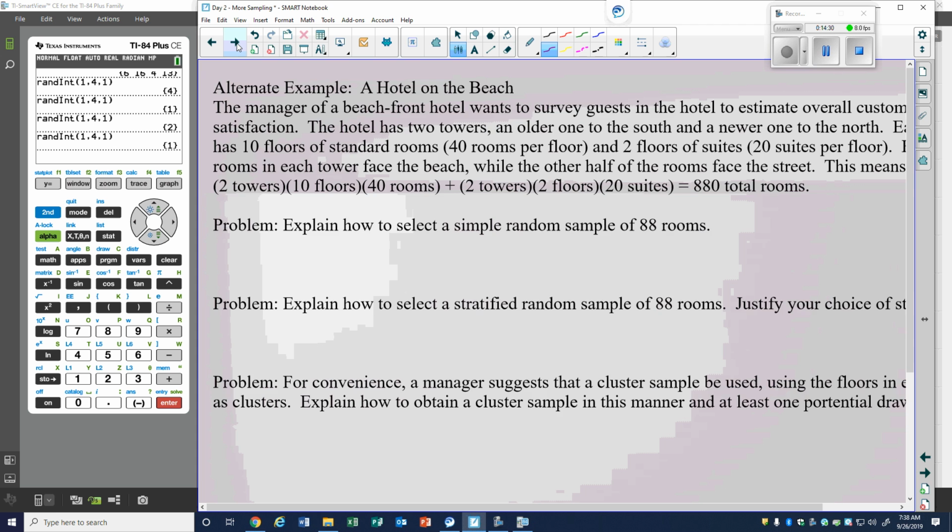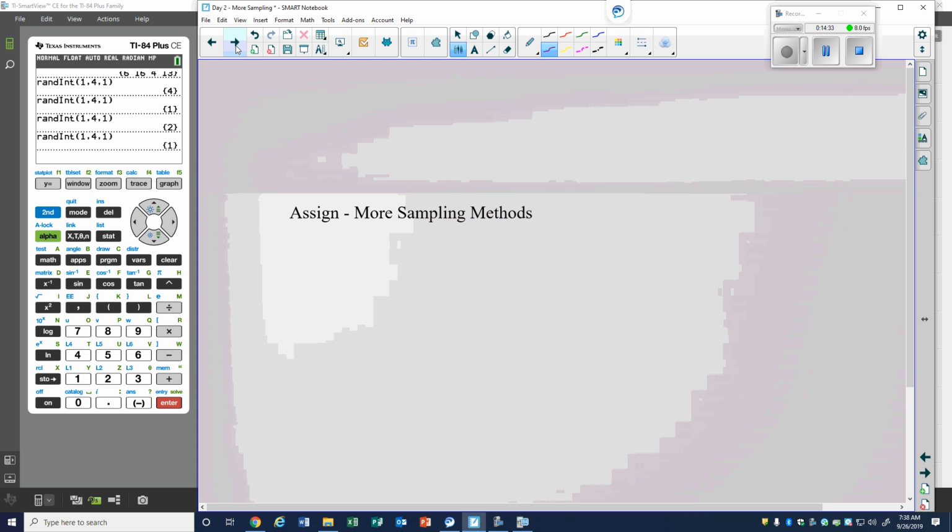So that basically wraps up your different types of sampling methods. So if you don't think there's any reason for something to change an opinion, like gender or race or any issue like that, then just a basic simple random sample should be fine. But if you're looking at it and you really think something is making a difference in your answers, you do need to make sure that you either stratify or cluster to make sure that you talk to the same amount of people from each one of those groups.